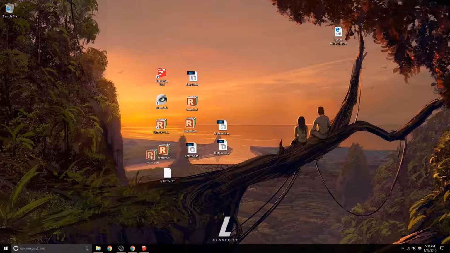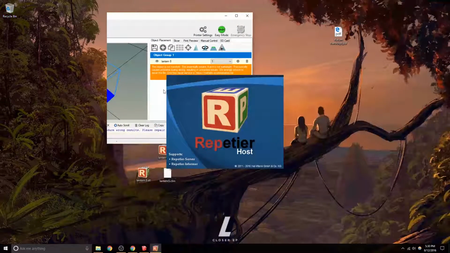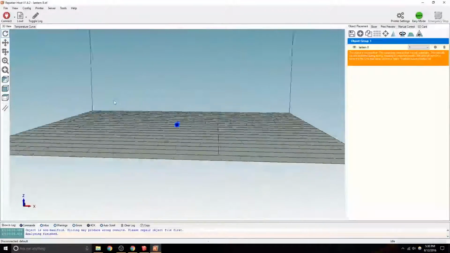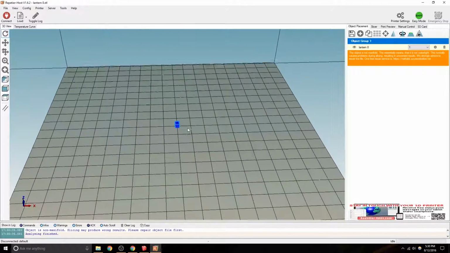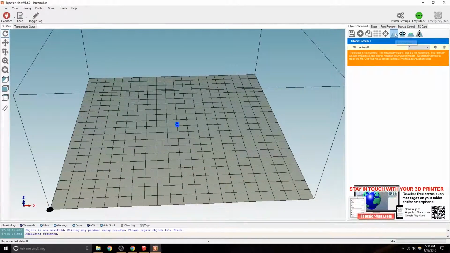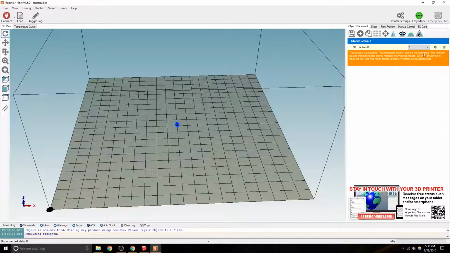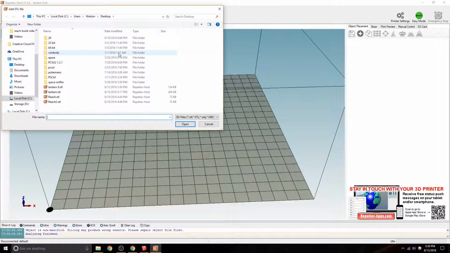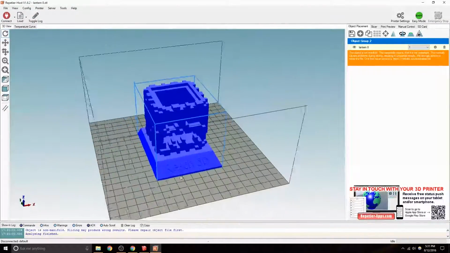So we've got Lantern 8 as a STL, open in Repetier host. Again, it's small, right? So we're going to have to change our imports to inches, but it doesn't actually change it. The other thing is you can scale it by 25.4. But since we changed the import to inches, trash it, load it up again, 8, open it, and there it is. So back to the correct scale.